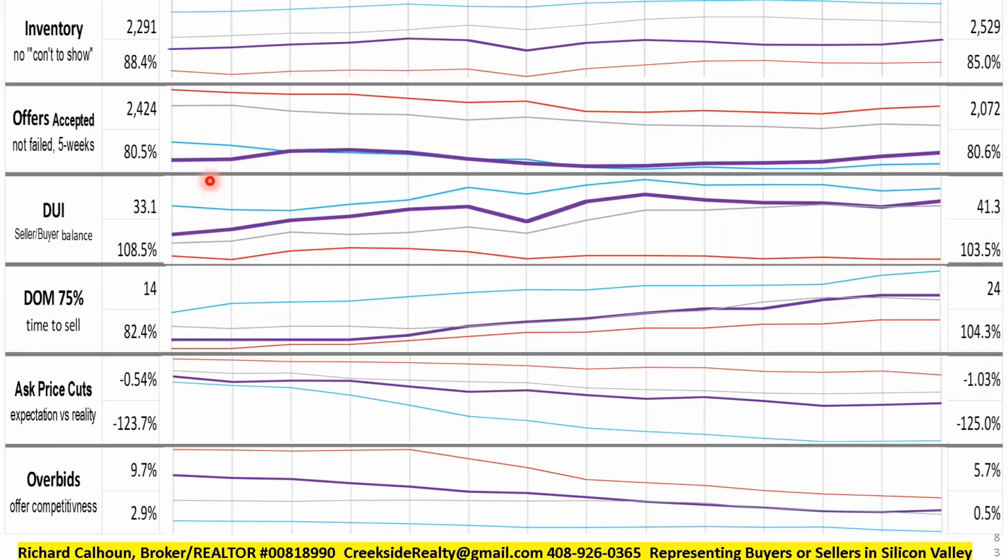So now here's a recap of what we've gone over in the past 13 weeks. And I actually have 14 weeks, so it's the past quarter. This is the current week over here, going back 14 weeks. So this is basically a quarter ago plus the bookend of the week. You started off 14 weeks ago with 2,291, call it 2,300 active listings. That's 88% of the normal listings. You can see the gray line here. That's the normal, based on the 10-year median. The blue is the cool market level. In the case of inventory, the most inventory you'd expect. The red is the least amount of inventory you'd expect.